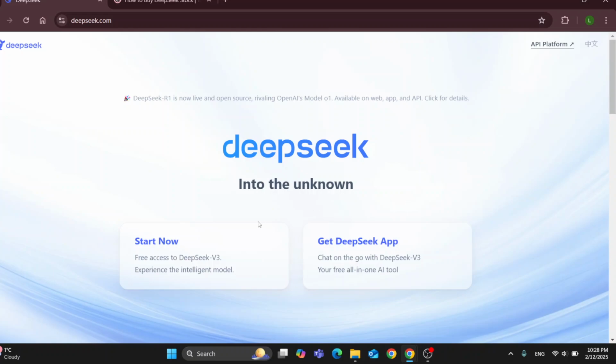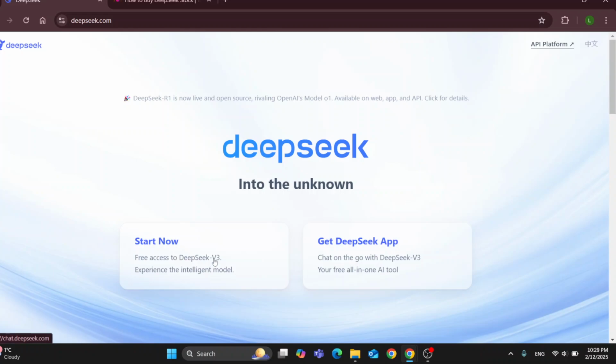So the first thing you want to do is to open up the official Deepseek website right here at deepseek.com, if you're not already, and after opening it up, you can get started with registering for an account. So once you have set up everything with Deepseek and you're familiar with the project, you have gotten your account and you want to get into the stock, this is what you can do.